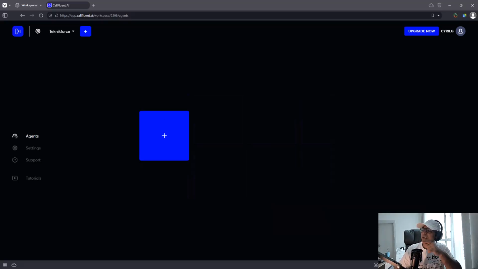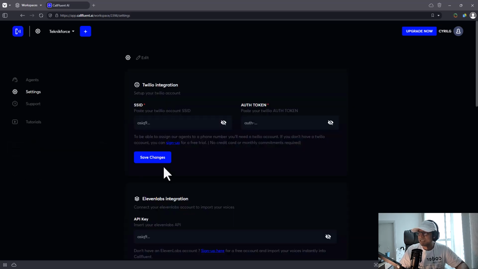I have a top level account right over here, and in it you can click on settings, which will bring up all this setup. CallFluent integrates certain technologies. It's got Twilio. Twilio, if you don't know, is a service provider that can give you numbers that can be used for calling VoIP, voice over internet protocol, and it can also send SMSs.